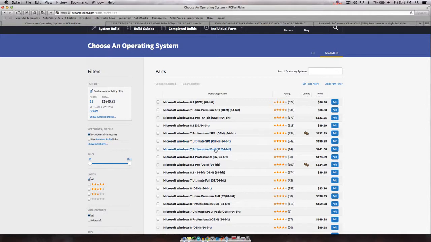So just keep that in mind. And also keep in mind, Windows 7 Home Premium only supports 16 gigabytes of RAM. So Windows 8 supports a whole lot more. So I'm just going to go with Windows 8 OEM.